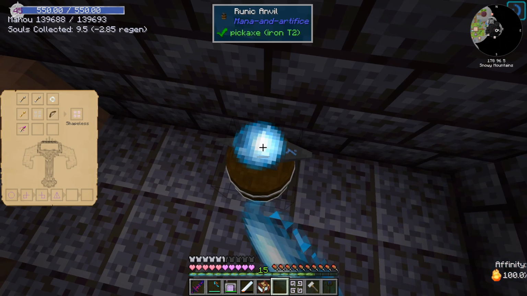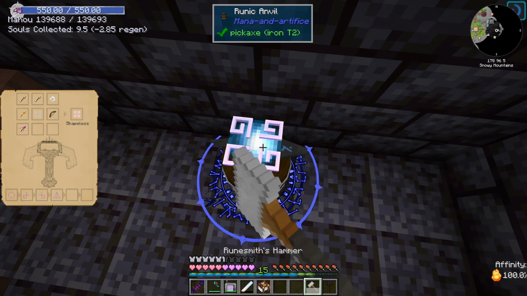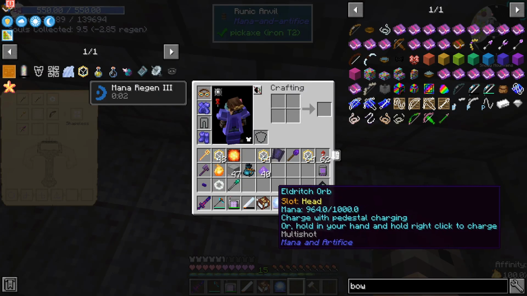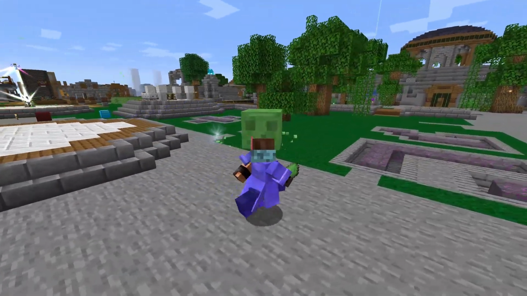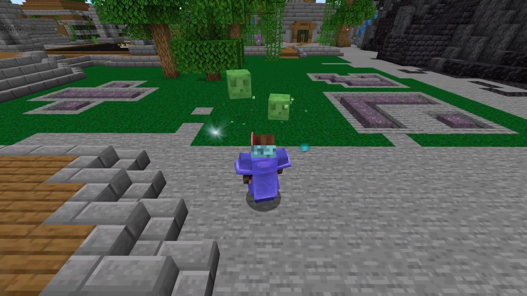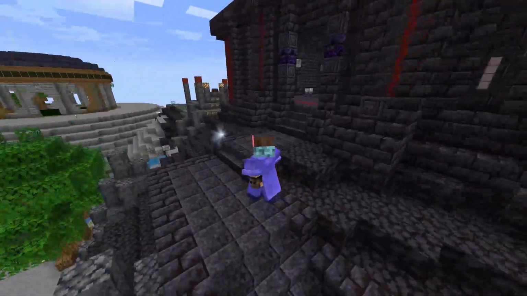So I think the Eldritch Orb goes on the anvil, we add the enchantment and hammer? Okay. That's easy then. Now you're enchanted with multi-shot. And as usual, we have to do a little bit of scientific experiment to see how it works. It works fine. I like that. Let's help him. Will you attack both? Nice. I like the lightning effect. Reminds me of someone. I don't know who.